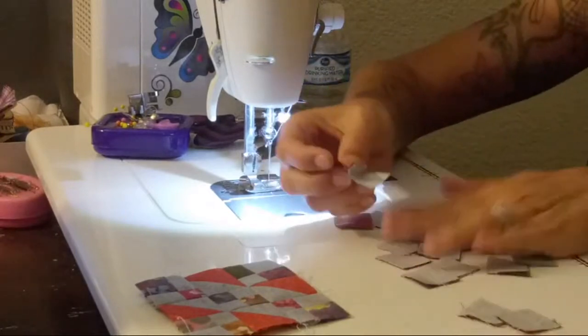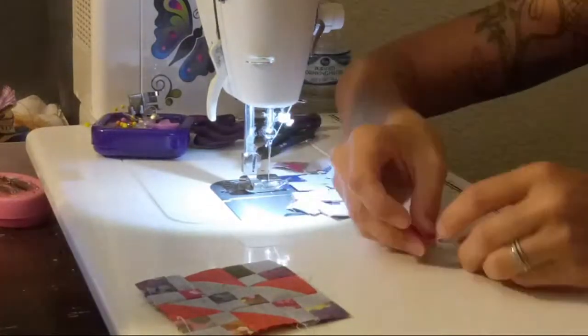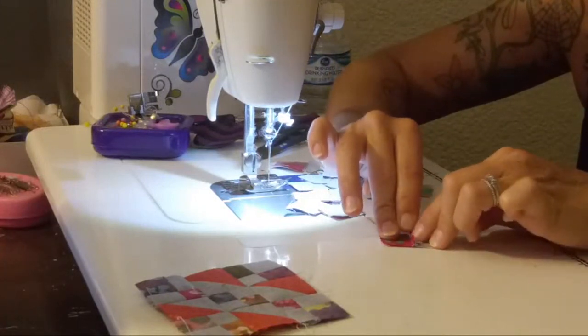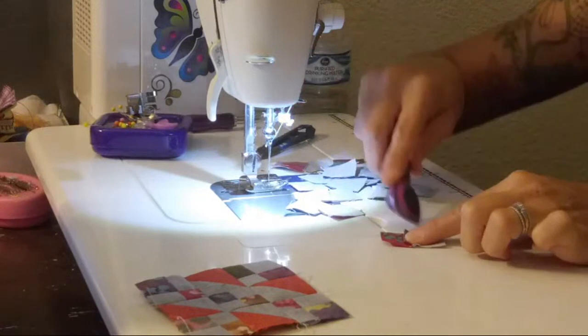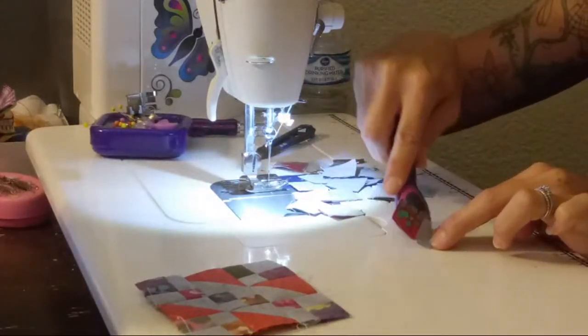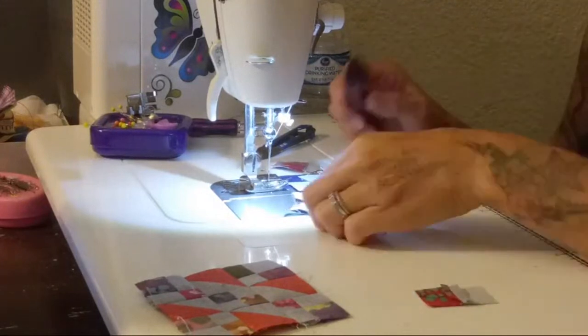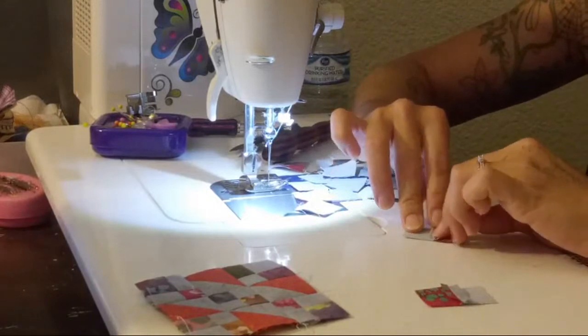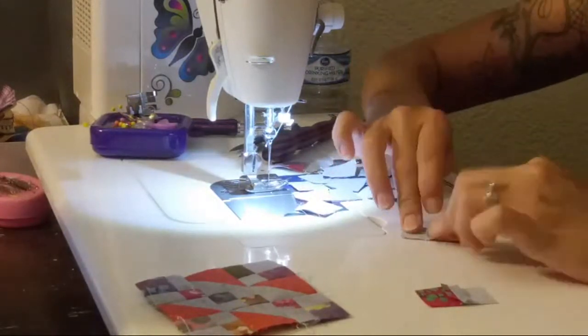So what I'm going to do, for those that are new to quilting, is I'm going to open this up and I'm going to press this seam open. I'm going to use this little wooden thing. If you don't have this, just use your fingernail. And I'm going to press the seam open like that. And I'm just going to do that to every single one of these.